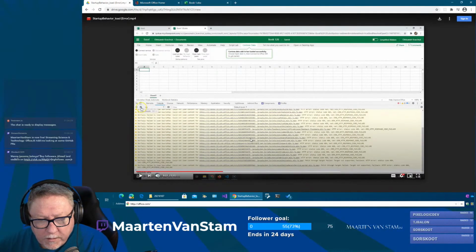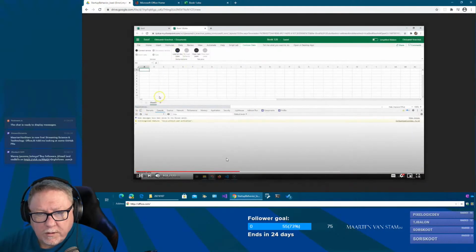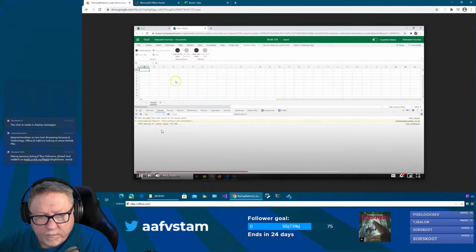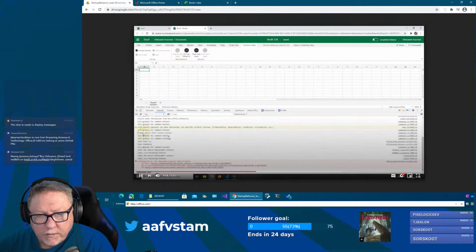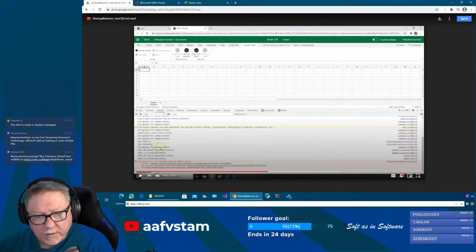DevTools failed to load. Globals for command buttons. Load state none. Okay.